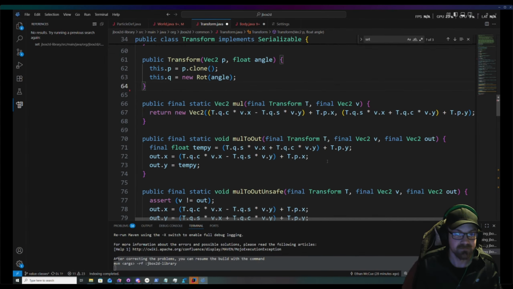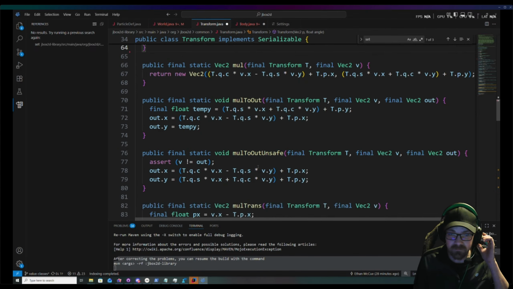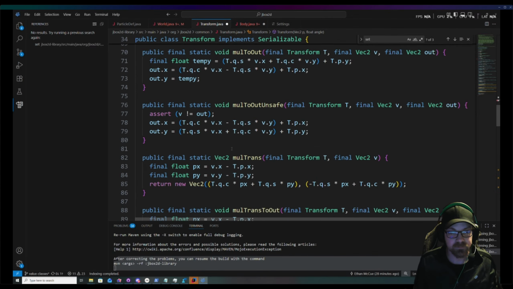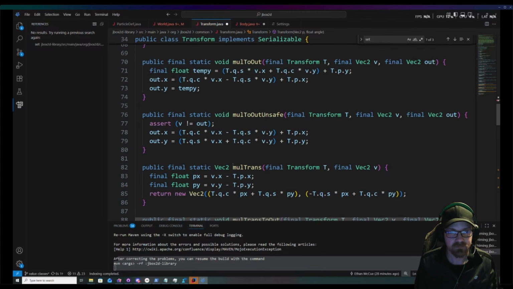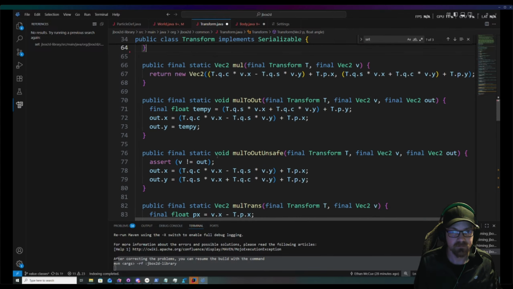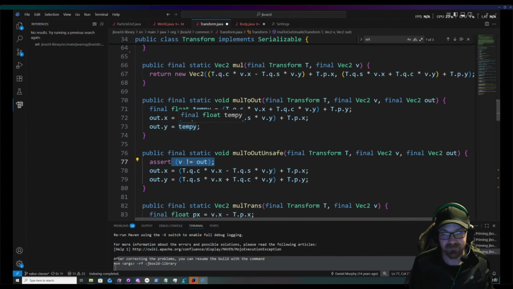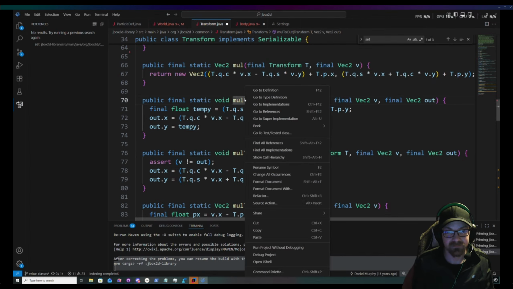This is fine. Mul to out. Mul to out unsafe. What is the difference between these? I know I shouldn't be looking too deep into it. Oh, I get it. I see what's happening. Both of these I want to replace.